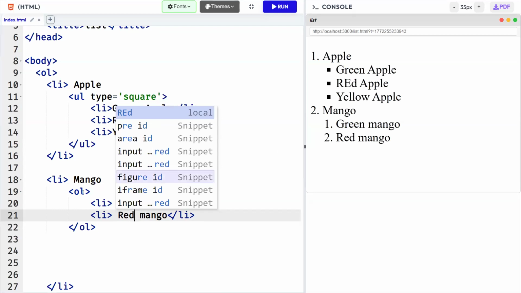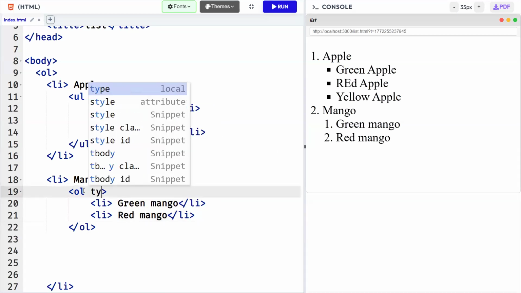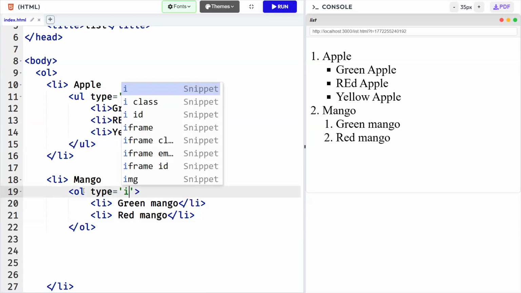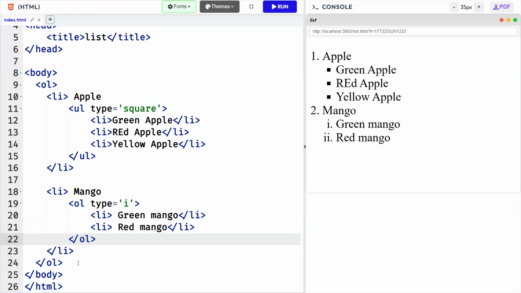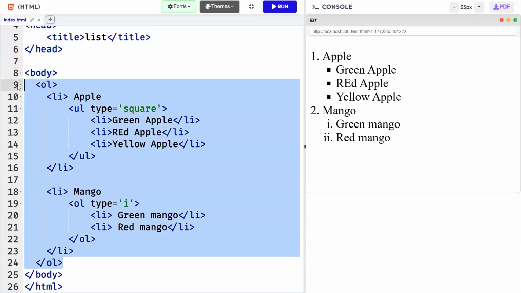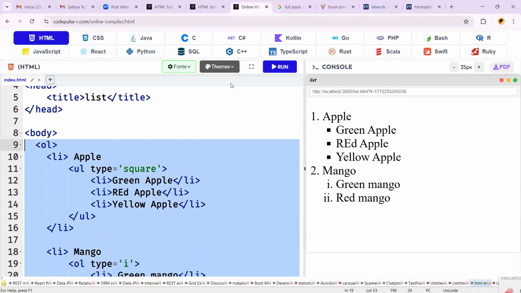So here I don't want 1, 2, so go for the ordered list, take the type attribute and make it 1. So main categories and subcategories. On the li tag, you write the sub list, right? Like that. That is called a nested list. A nested list is useful for declaring categories and subcategories, right? Exactly. So you got it?